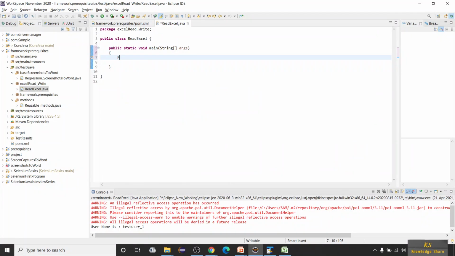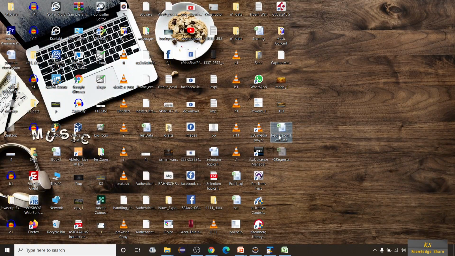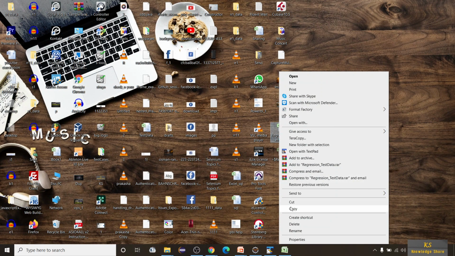Now let me declare a file and let me declare a variable as destination, or let me call it as file is equal to new file of. So as I already have the Excel sheet on my desktop, I don't want to keep it on the desktop.